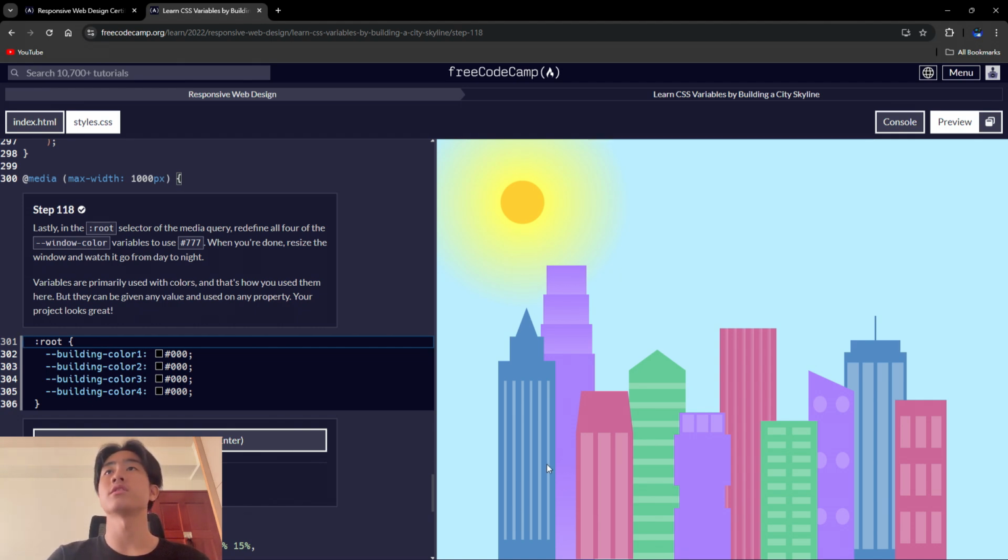Oh, this is a city skyline, so it's probably skyscrapers. So basically it just teaches you how to align these blocks and how to build this beautiful picture right here.